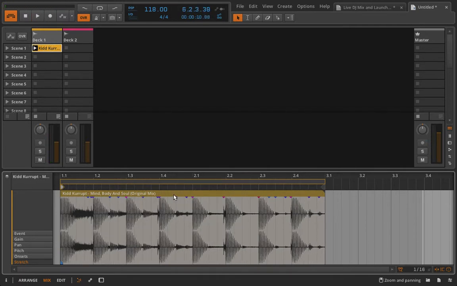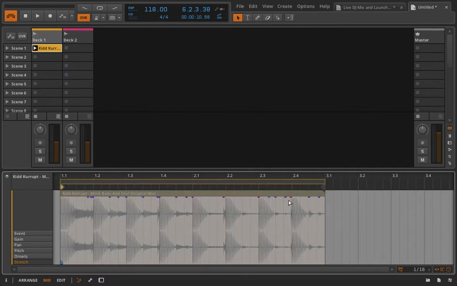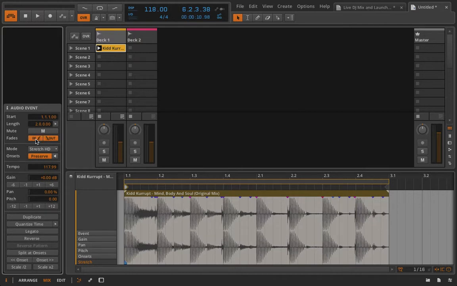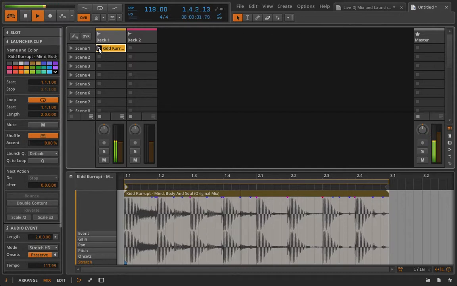Now, one thing you'll notice is that you're going to end up getting a lot of clicks and pops with some of your loops. So what I would recommend you do with every single loop after you bring it in here and you slice it, and if you were not on your 111, you can obviously just slide this over there, is to click the event itself, open up the inspector, and just turn on these crossfades. They're tiny, tiny little crossfades, and they make a huge difference because I know sometimes I've cut loops absolutely perfectly and they're still giving me some clicks and pops. Typically, you can fix that by just turning on your fades. So that is one way to do it.